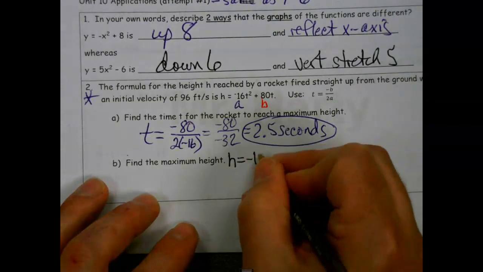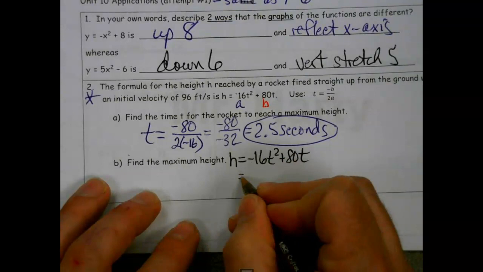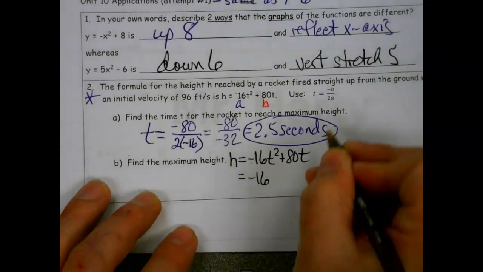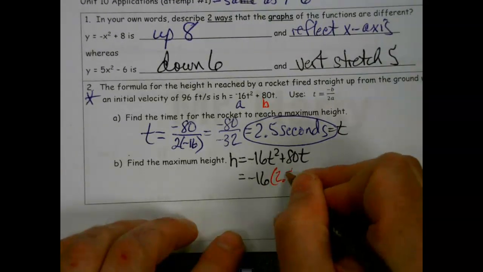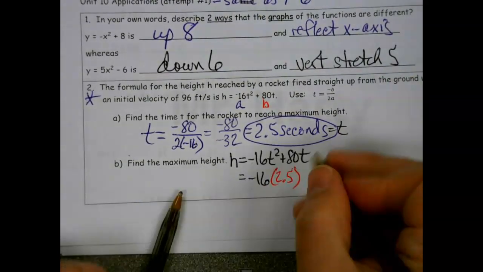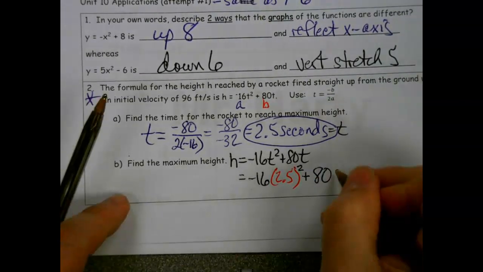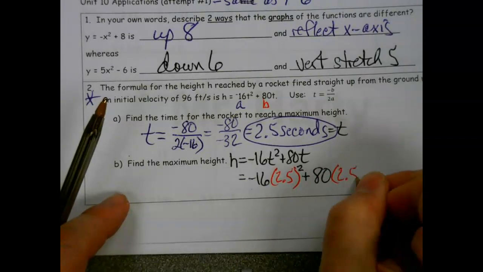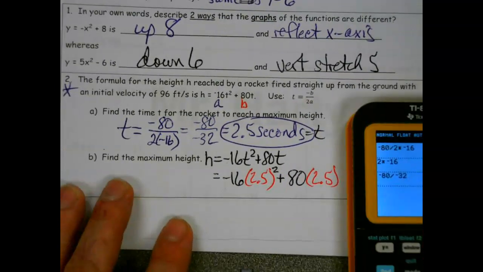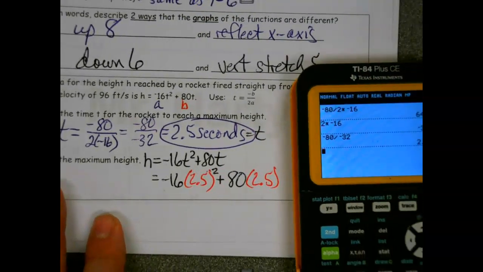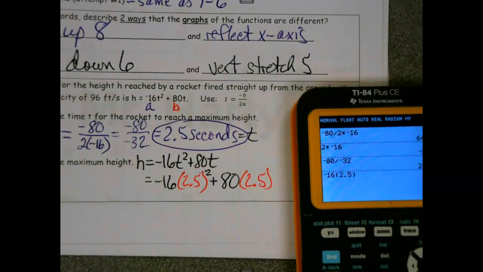And I'm actually going to write it here, so if I look at it later, I'm like, where did Hardy get this from? But now I know what t is. It's 2.5. And so I'm going to copy the rest of this expression, and anywhere I see a t, I'm going to replace it with 2.5. And this I can type the whole thing in the calculator at once. This is going to be h.